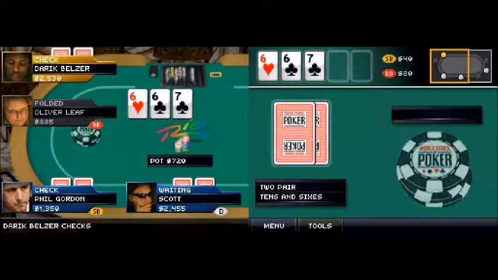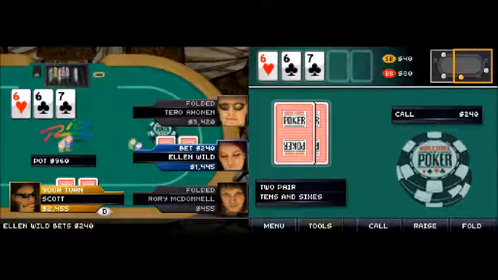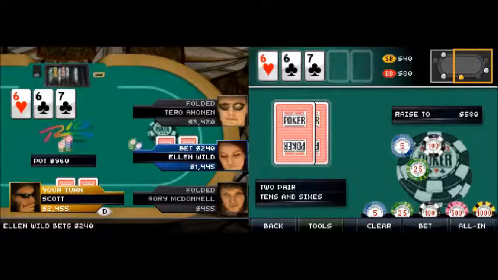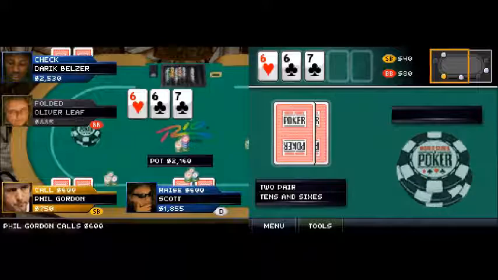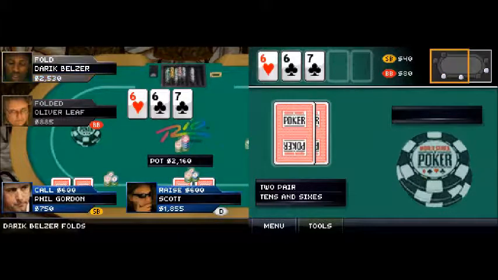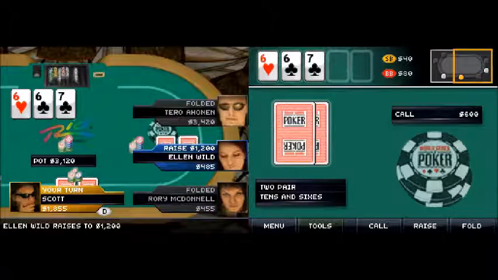This isn't a bad flop for my hand. It's unlikely that anybody has a 6. So I think, again, I'm going to re-raise her and make it 600 to go. Wow, and Phil Gordon called? Really? You're going to tell me you've got a 6 here? You raised with a 6? At this point, I'm far too pot committed to fold.